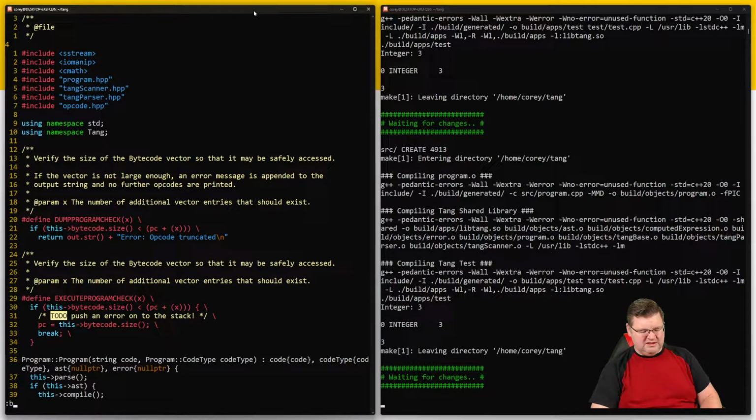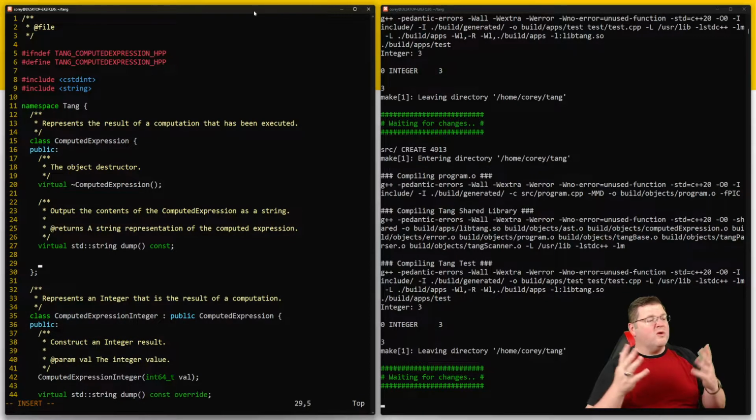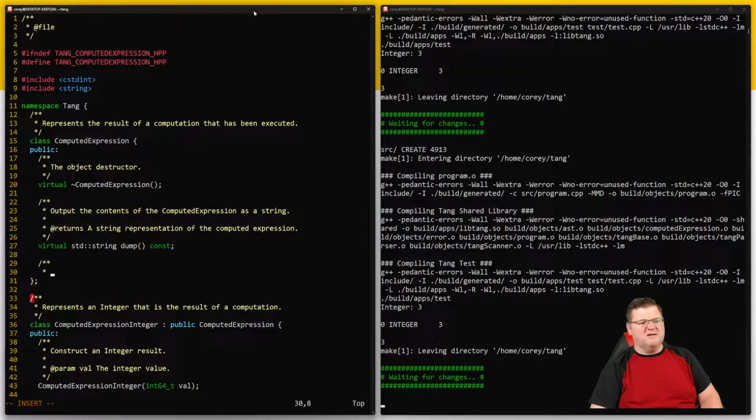Control B. I know it's colon B3. Public. Sorry, I'm thinking what order should they be in? It probably doesn't really matter. But let's do this.